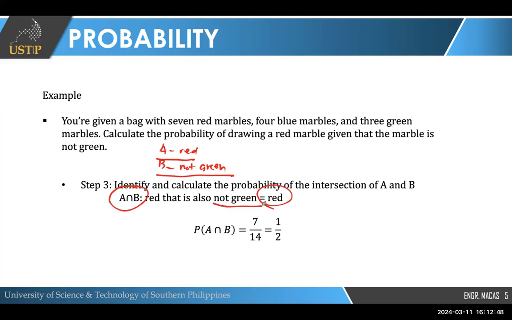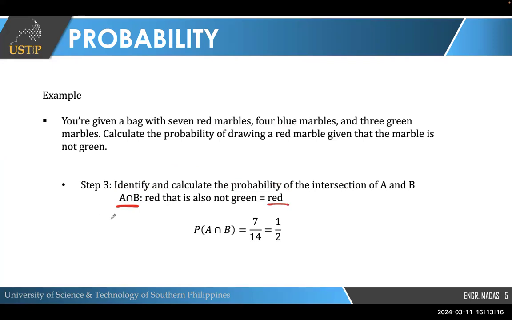Kay kung imo kag not green, apil ang blue. Okay? Red o blue. Pero intersection man siya sa red o not green. So the answer is red. Okay? And then, ngano kailangan mo siya identify? Okay, dili man tanang problem yung ani class nga red ra yung intersection. Okay, sa next problem, dili na yung ani. So anyways, again, we identify the intersection. Red. Okay? Establish na siya.